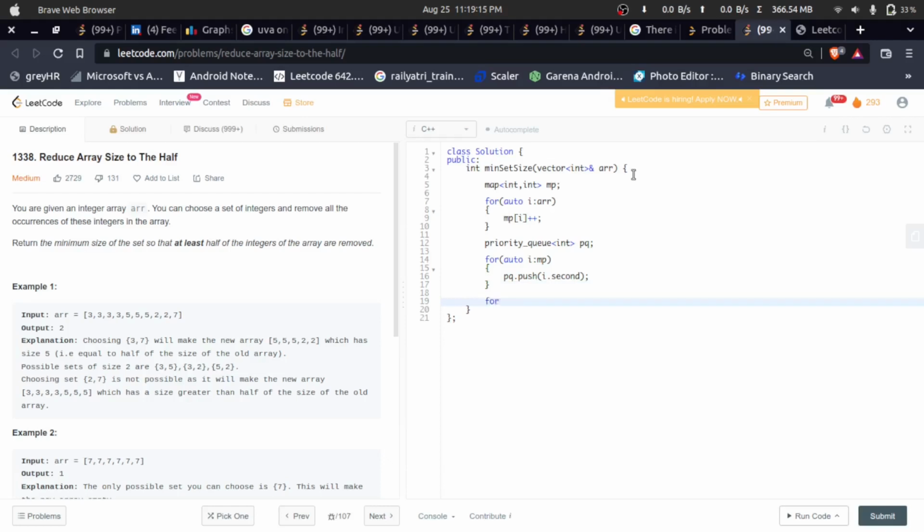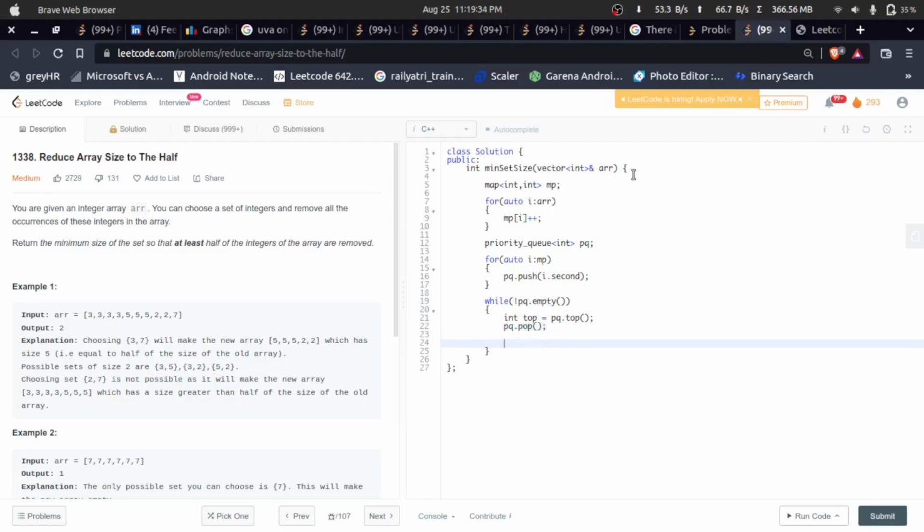Then while pq is not empty, integer top is equal to pq dot top, then pq dot pop.